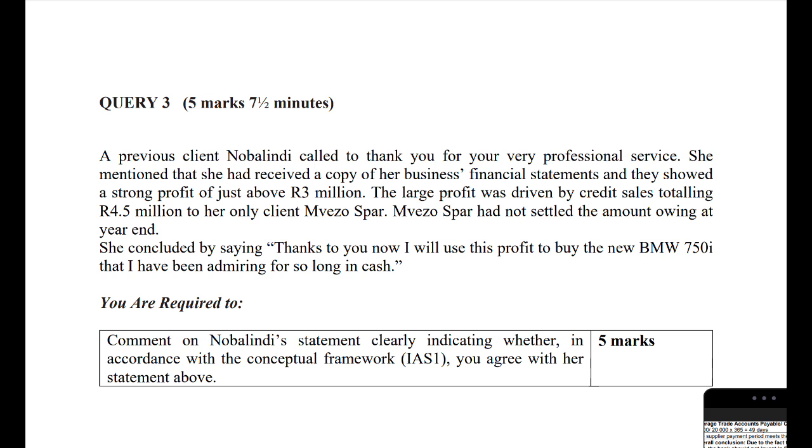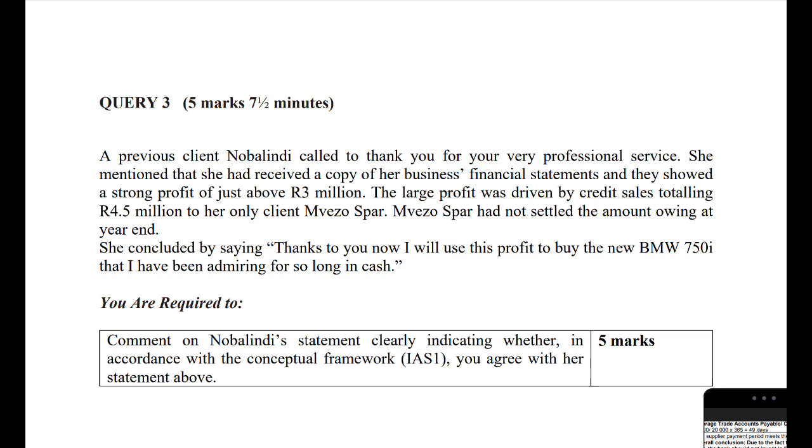Why do we do this? According to the accrual concept, or the accrual base. Look at the comment section for the exact spelling, but I think it's accrual concept. It's a concept in IAS1 which says you have to record all your income and expenses in the exact time period when they take place, not necessarily cash. For example, if a debtor comes to my business, wants goods and owes me until next year, I still have to record that sale. I never received the money, but I still put it as a sale.